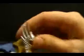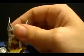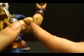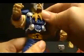Oh, on the articulation. Now the head, it is on a ball joint, I guess, but it doesn't turn very well, and it doesn't really go up or down a whole lot. So not much going on in the head. The arms do go up and twist. No twist in the bicep. Has a bend at the elbow and a twist at the elbow. So nothing in the bicep, but in the single joint in the elbow. Twist in the wrist, and actually a hinge. So that's kind of cool. It's got a clicky crunch.